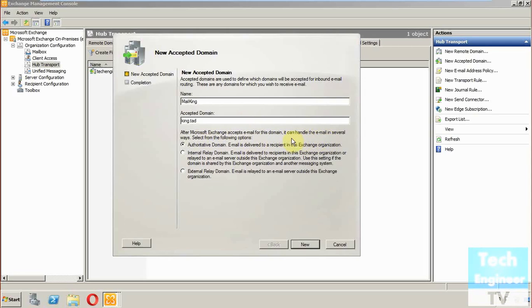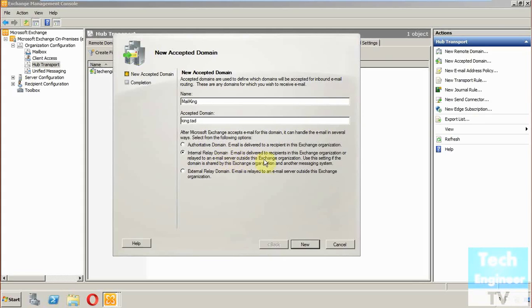Or if you have an external relay domain, rather than processing it internally, you can move this mail to the external relay domain as well.